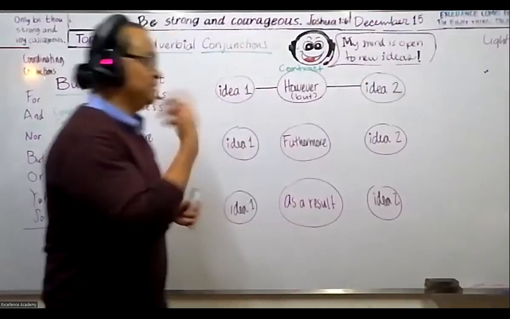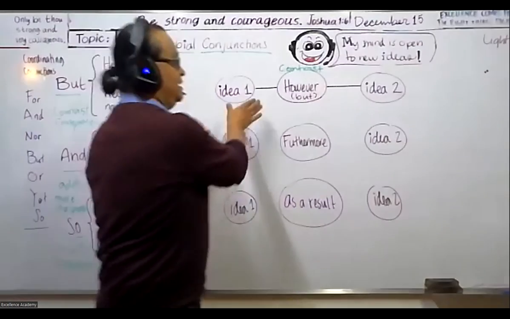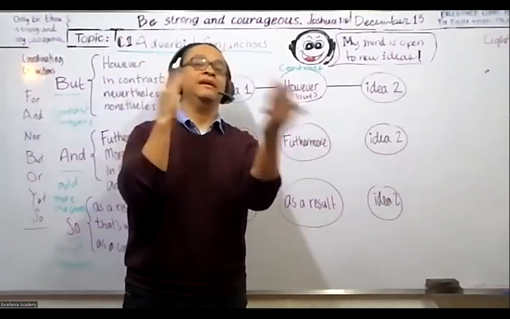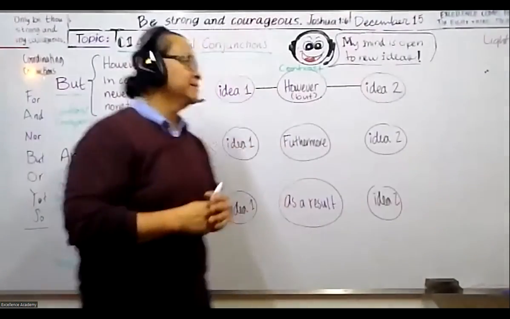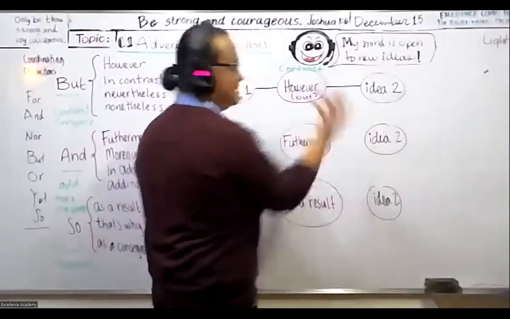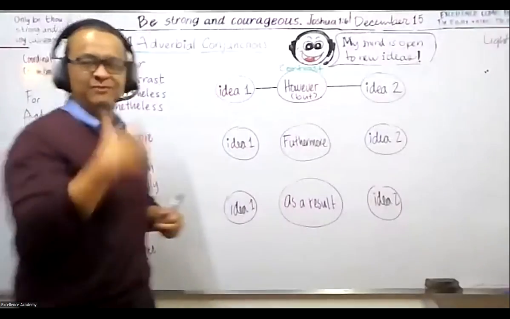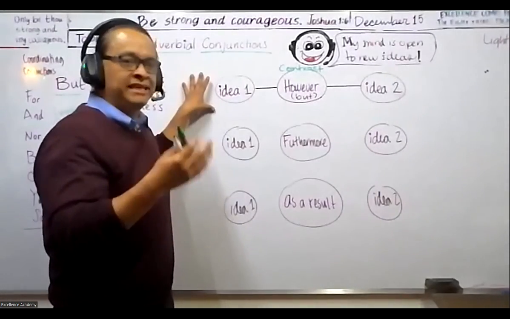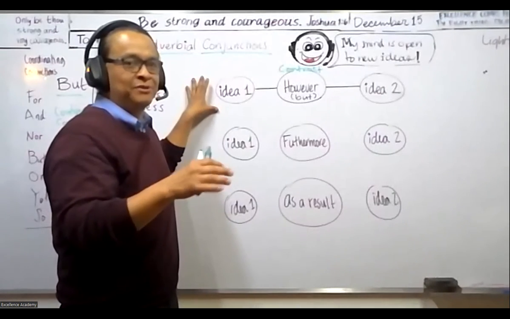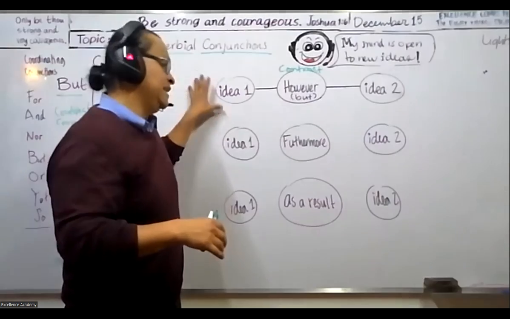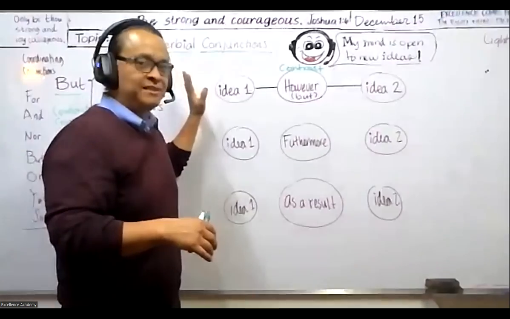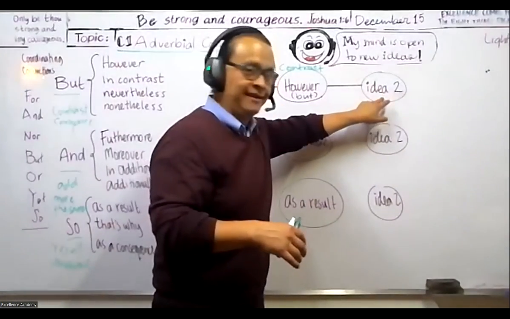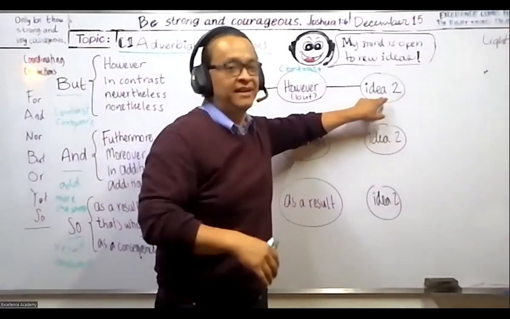Okay. So what I'm doing here is I'm comparing this idea with this idea. Right? I'm comparing them. I'm contrasting them. Okay. And I'm using however, because the context of the conversation is more formal, like we were reading an essay, right? So it's very formal. We were talking about customer service in America. So we said, in some countries, customer service is in its infancy. However, in the United States, it's considered of a high standard.